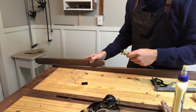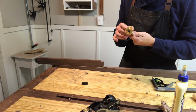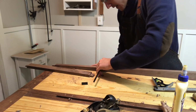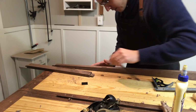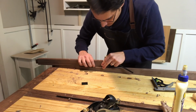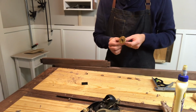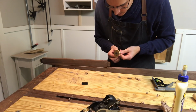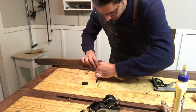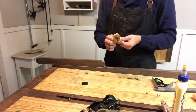Alright, so what I'm going to do to make sure I got my gauge set to the right distance is I'm going to set it to 1/4 inch. I'm going to mark just over here in the waste, which will be covered up. And then I'll set the front of the actual piece, which needs to be on that 1/4 inch, on the line. And then I'll come over here and push my gauge up against the piece to the tenon. Yeah, that looks about right.